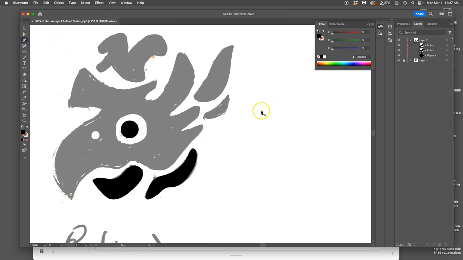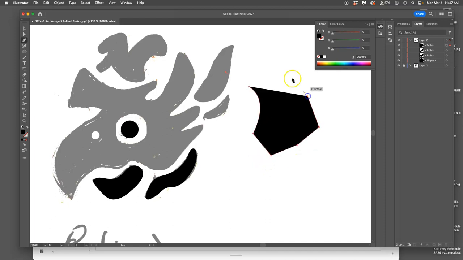And then to show you how it works and how it's different than the pencil, if I click and drag, this happens. I'm not drawing anything. Instead, what I did was I plotted an anchor point and then I pulled curves out from it to show that it is a curve. And then I click, and then I keep clicking, and then I click to close the path.